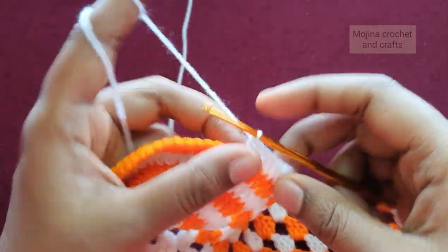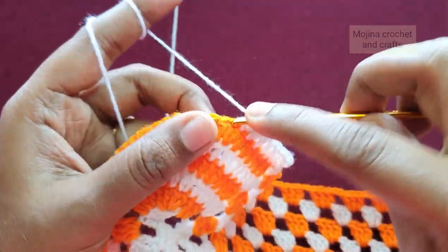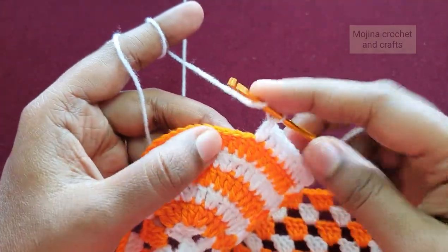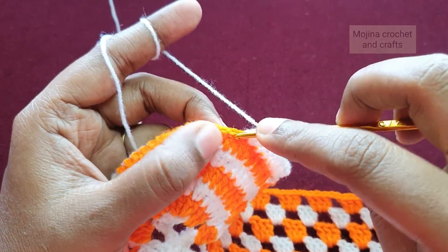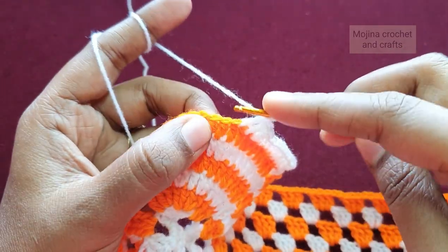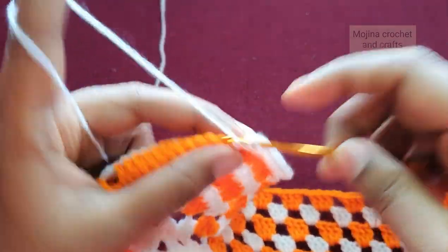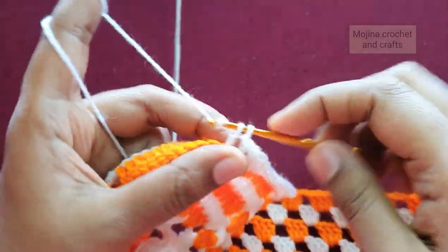1, 2, 3, 4, 5, 6, 7. Then increase in the next stitch. It is 1 and 2 in the same stitch. Then work 4 double crochets. 1, 2, 3, 4.